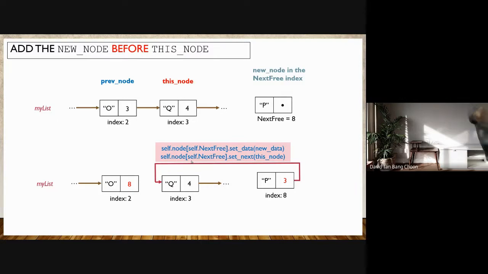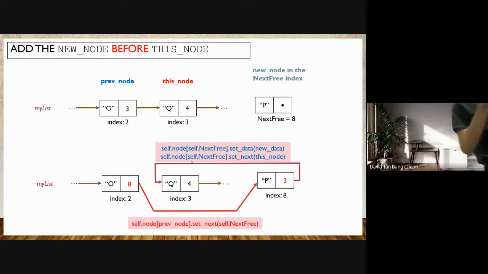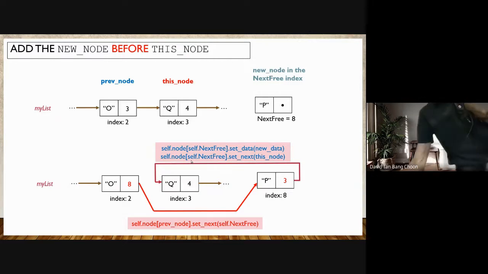Okay, so they can see these are the two lines of code that do that. And then this is another line that links the previous node to the new node. So once they have this visual, they can always go back to this picture if anything goes wrong in their code.